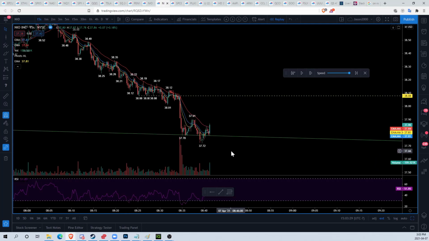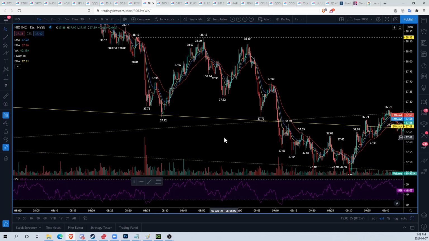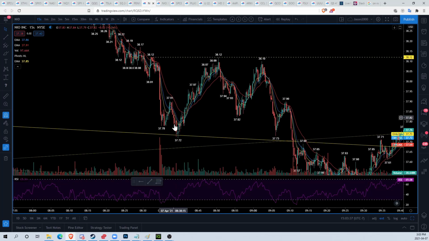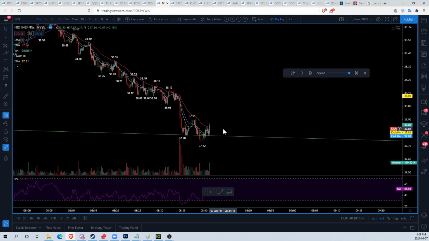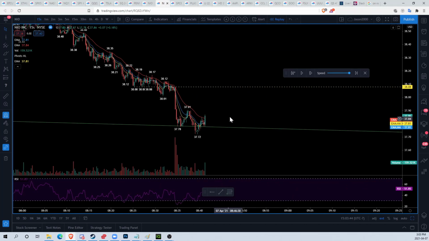Has anything changed at this point? No, not really. I'll show you the chart we were actually using. I had to leave all these numbers up here so that we could remember what we're doing. 37.72, but the trend doesn't change, does it? We're still looking for lower highs and lower lows. We haven't seen anything to follow through. So I've got my number. I got my stop set almost immediately after.